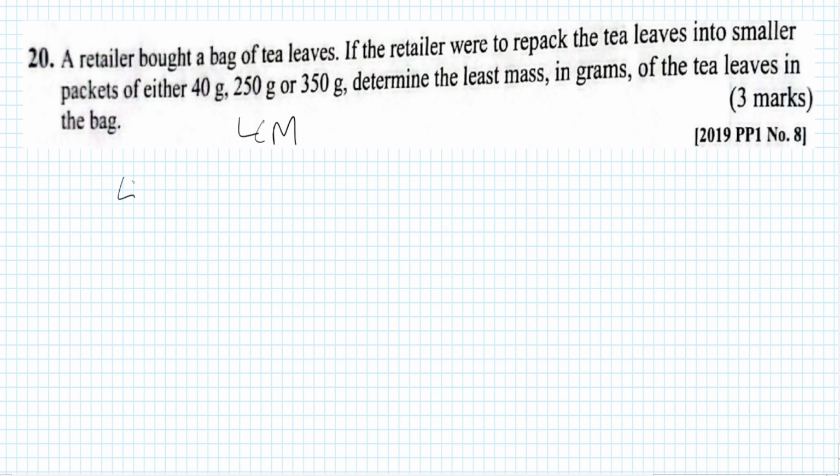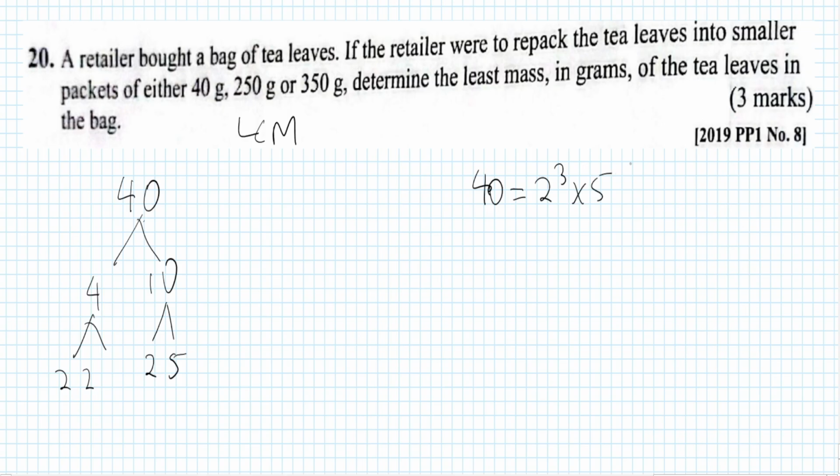So the other way is maybe to write those prime factors. Especially 40 can be written as 4 and 10. Then divide by 2 and you get 2 and 5. And divide by 2 you get 2 and 2. So basically we know that 40 is going to be written as 2 cubed times 5. So we'll take these ones here.